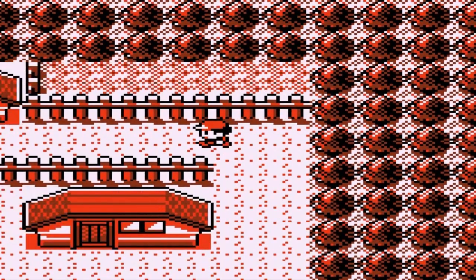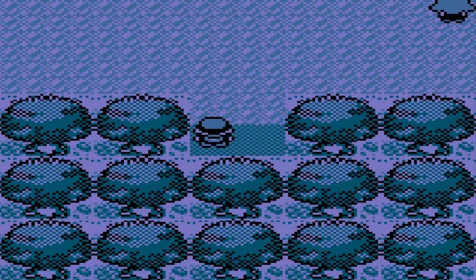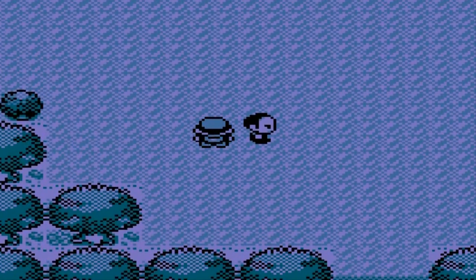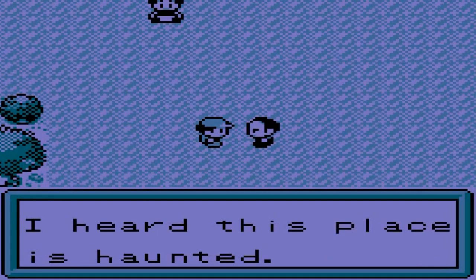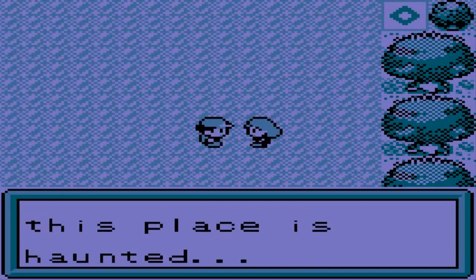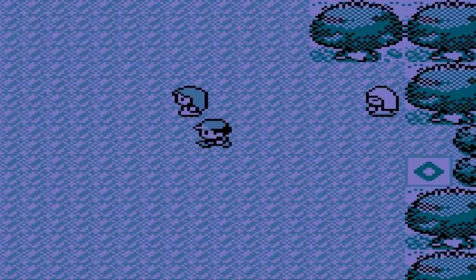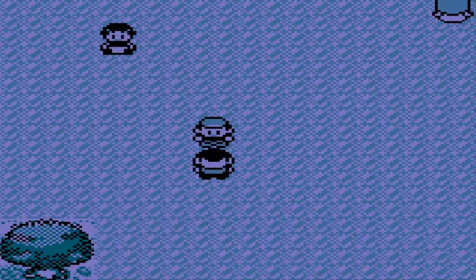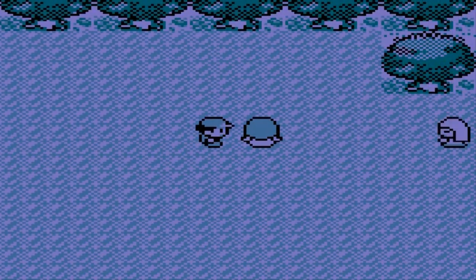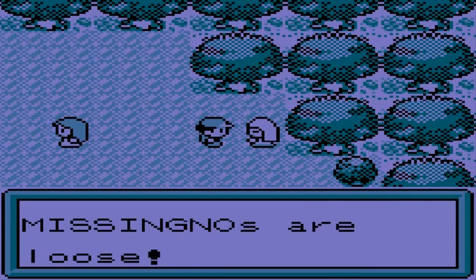There is something that you can see, and that is the haunted forest. As you can see, nice and dark. We're gonna take a little look around this place, and this person's like, I heard this place is haunted. It is, I guess. No one knows why this place is haunted. Probably because there's a dead person right here. Now this is an exchange of the Pokemon Tower, and it looks to me like this is just a blank slate. My Pokemon is lost in the woods, and here we have a Chandler. And here we have Missingnos loose.